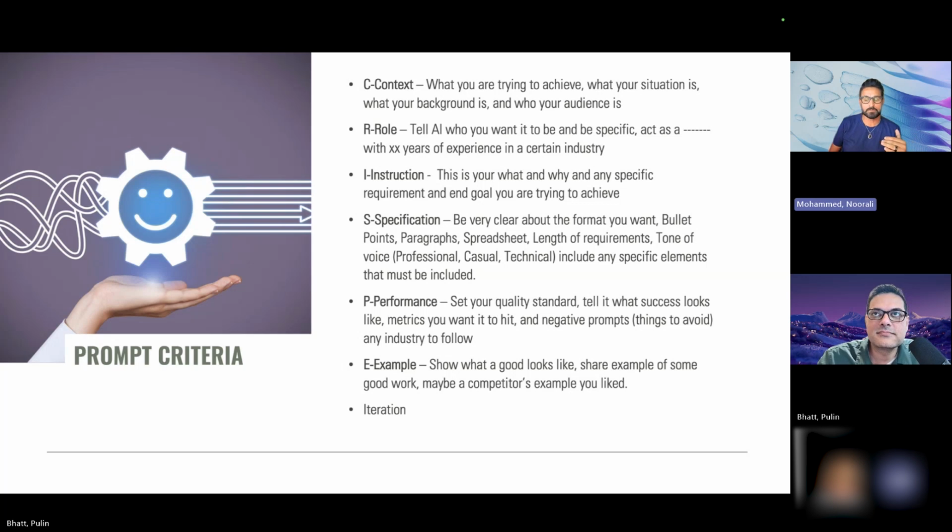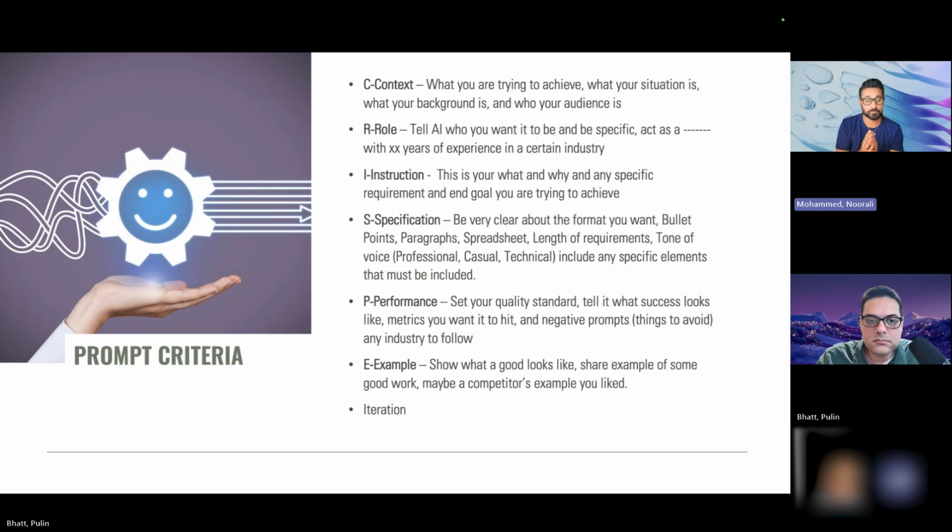When you're thinking through what you want to talk about with AI, the results you want to get, sometimes what your thoughts are in your head, you start typing those, right? And this really helps you break those down into different levels, so the AI really can understand what you need and what role it needs to play. So context is really providing its background, what you need to achieve, what the situation or problem is, whatever that might be, or an audience in this case. So under context, you're providing that.